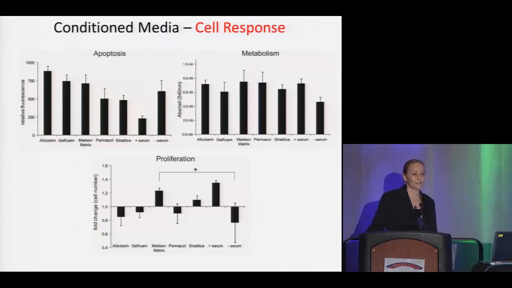And finally, in terms of the cell response, we looked at proliferation as well. And this is where we started to see slightly different effects. Again, these are 24-hour cultured and conditioned media. And using photomicrographs at time 0 and time 24, we're able to discern different populations of cells that were increasing in number. You can see here that looking at the meteor matrix and the stratus, they were definitely increasing in terms of culture. And in terms of the other materials, we were starting to see some cell death. It might not be indicative of the metabolic activity of the cell, but we were starting to see some of them go down the apoptotic pathway.